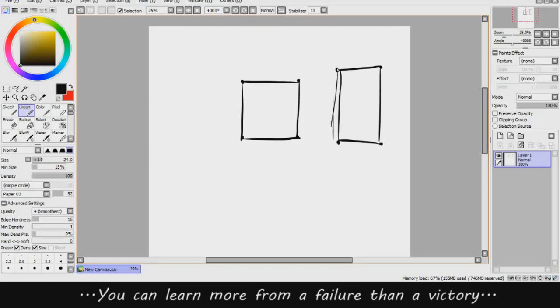Alright, this is an isosceles square, basically. When you have at least 2 sides that are the same, and 2 sides that are not. Now, a parallelogram is when you have a square where at least 2 parts of it are parallel to each other, but it's not entirely equilateral all the way around. Like, see, it's skewed like that.